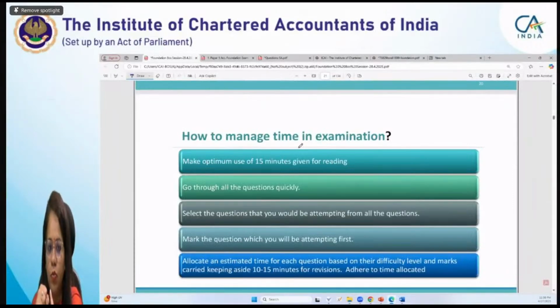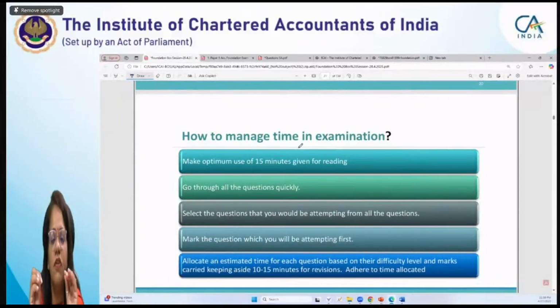Then point number two, how will you be performing? Do you know the concepts? Yes, I know the concepts. Now, what should be the strategy if I do not know the answer? All right. You leave that question for the last. Third, what choice am I making? Which question am I leaving? At this stage, sometimes I feel for 4A and 4B, I know 4A better, but for the third question, I know 3B better. So which choice should I make? 4 or 3? Now the ball is in your court.